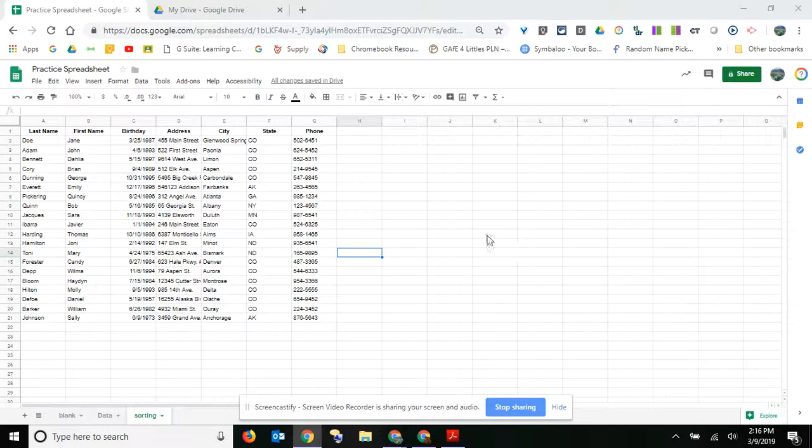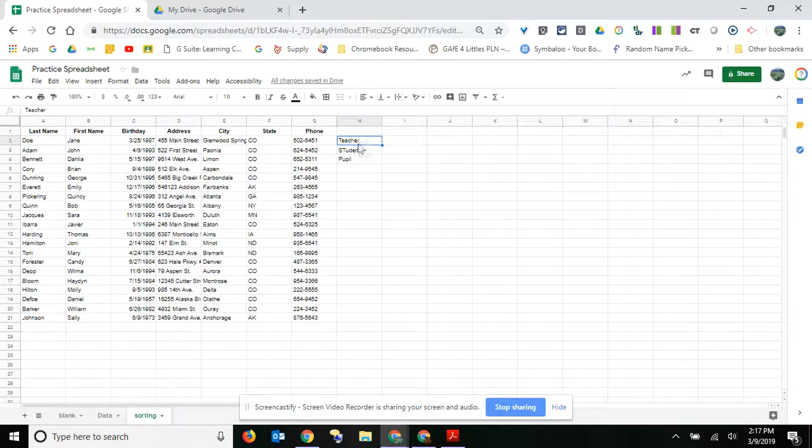Let's go ahead and edit some data in the cells. I just went ahead and imported some data. However, if you want to, just click in a cell and you can type whatever you'd like. And then just hit the Enter key to move down.